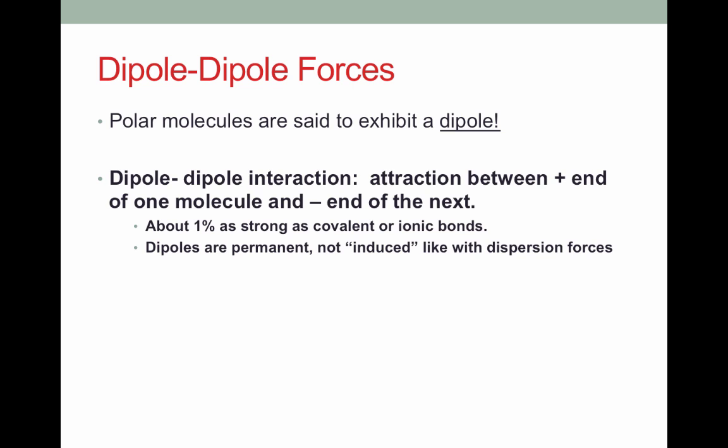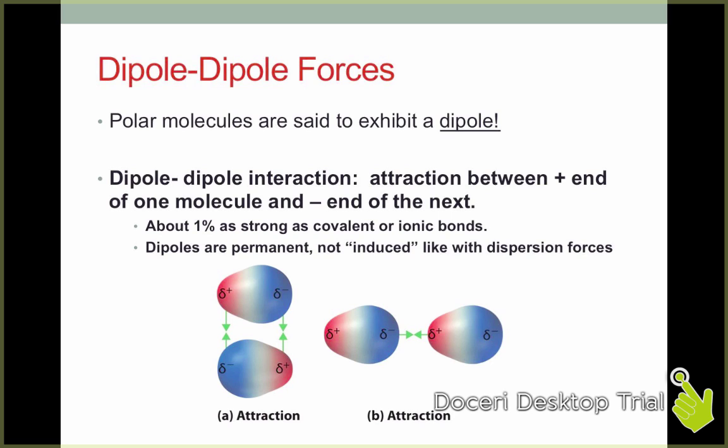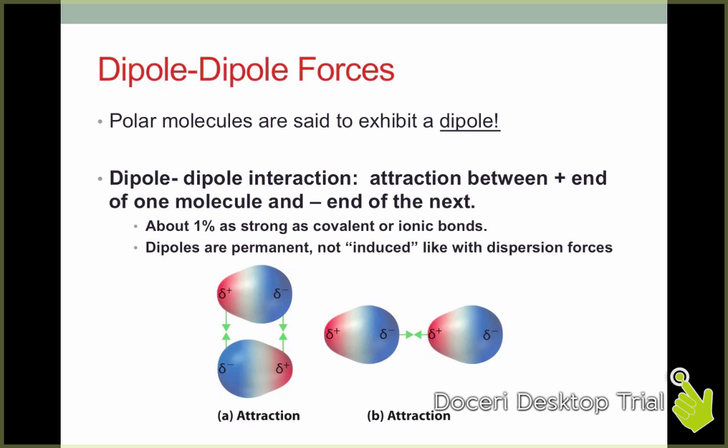And also, unlike dispersion forces, which are temporary and induced, dipoles are permanent. You'll always have a dipole within the molecule. Taking a look here, we see that these two molecules both exhibit a dipole. They both have an uneven distribution of charge resulting from their structure. In both cases, our dipole points towards the end that's labeled in blue. Notice that the negative end of one molecule will attract the positive end of its neighbor. There are two possible orientations for this to happen. These attractions are known as dipole-dipole interactions.